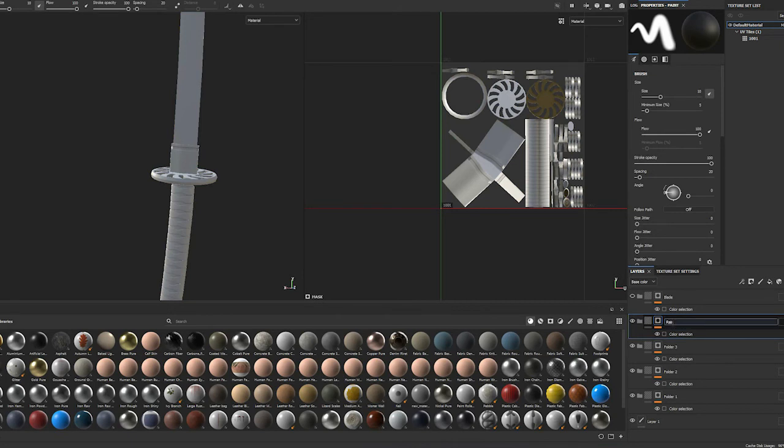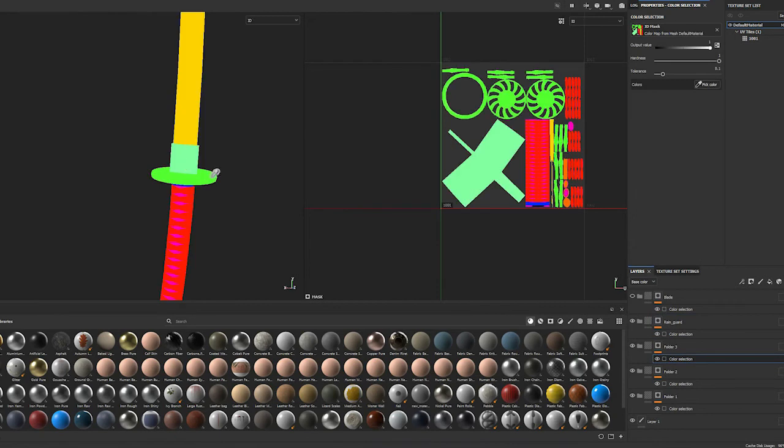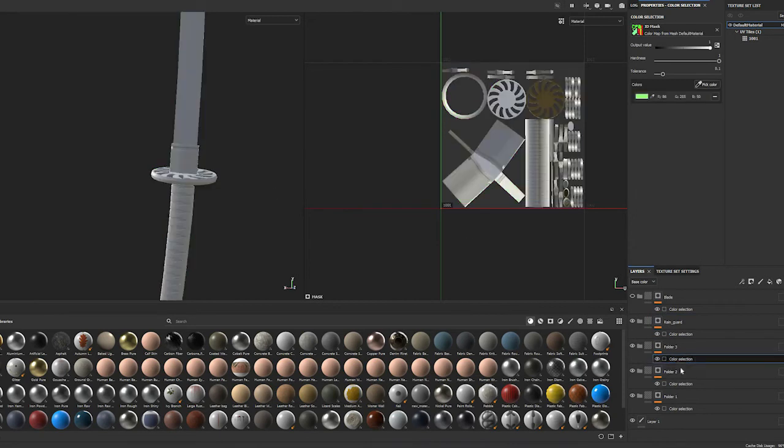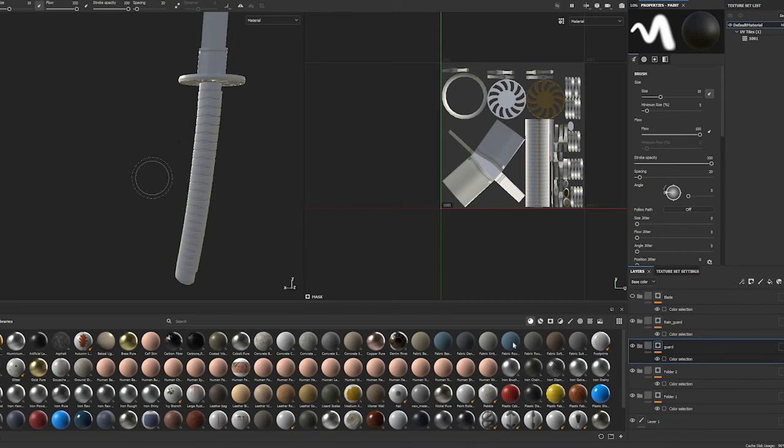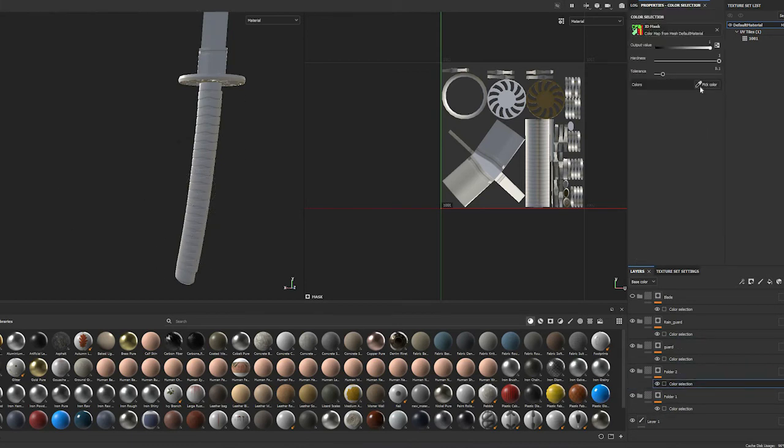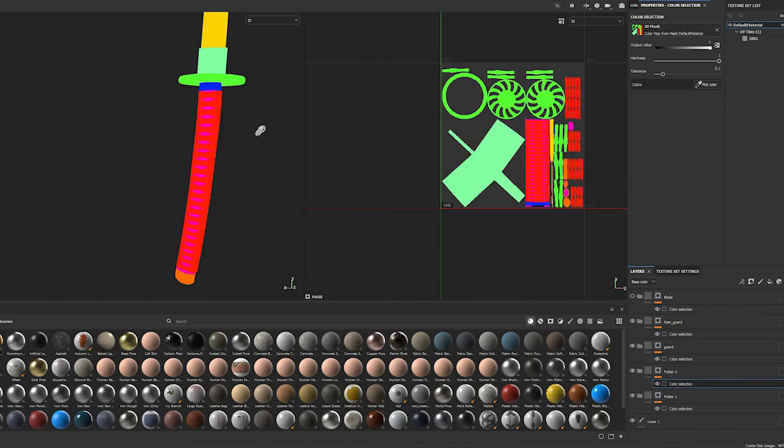Name your folders, it's better. The guard for this one. And I'm not sure how you call this part, so I'll just invent a name so I know what it is.